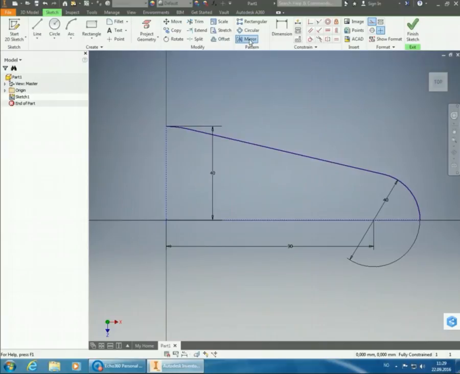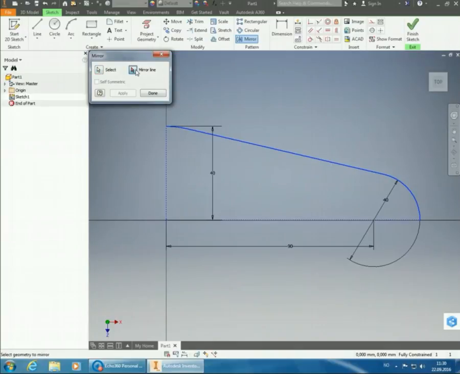I'm going to choose the mirror function. And I'm going to click my lines. This one, that one, and this one. Because we only have 3 lines now, we have a curve going up here, and it's tangent with the line that's tangent with another curve. So only those 3 lines.